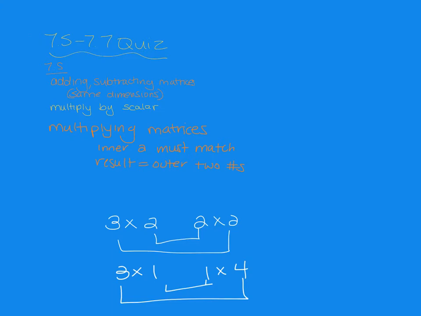Questions on 7.5? Easy stuff, right? Just, again, watch your silly mistakes. And there's practice problems and all that stuff on your review. 7.6 was inverses. So this is where we were identifying if two matrices were inverses or verifying that they are. If two matrices are inverses, then what's the pattern that their multiplication should result in?